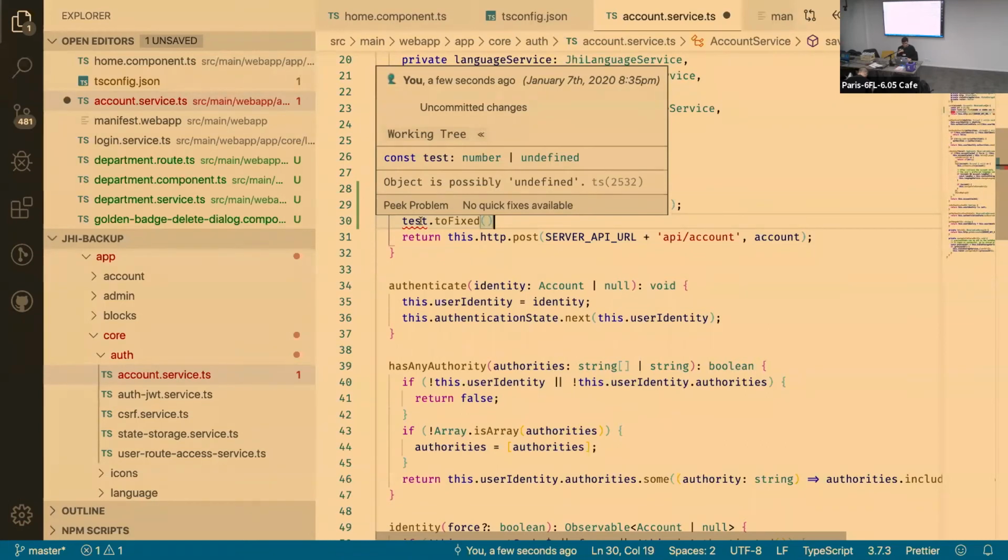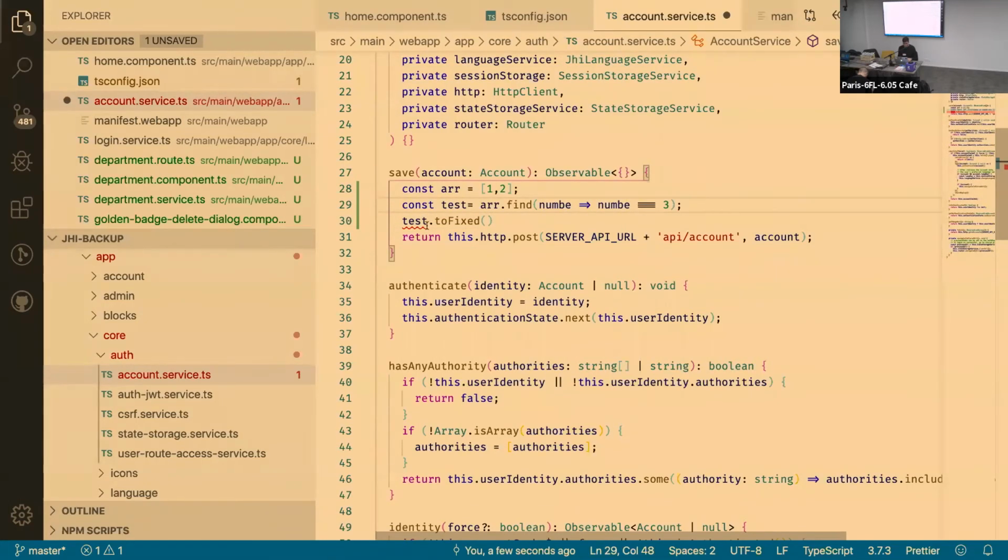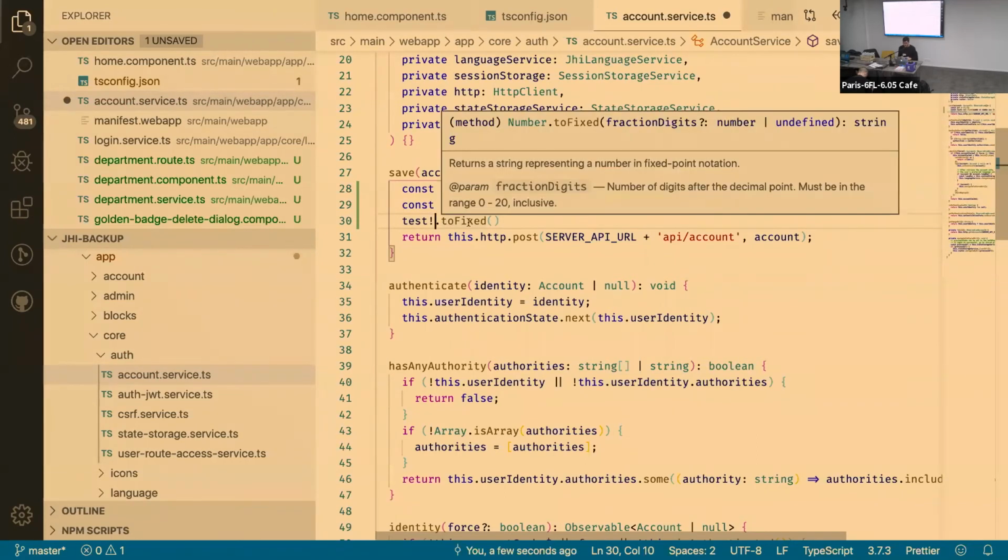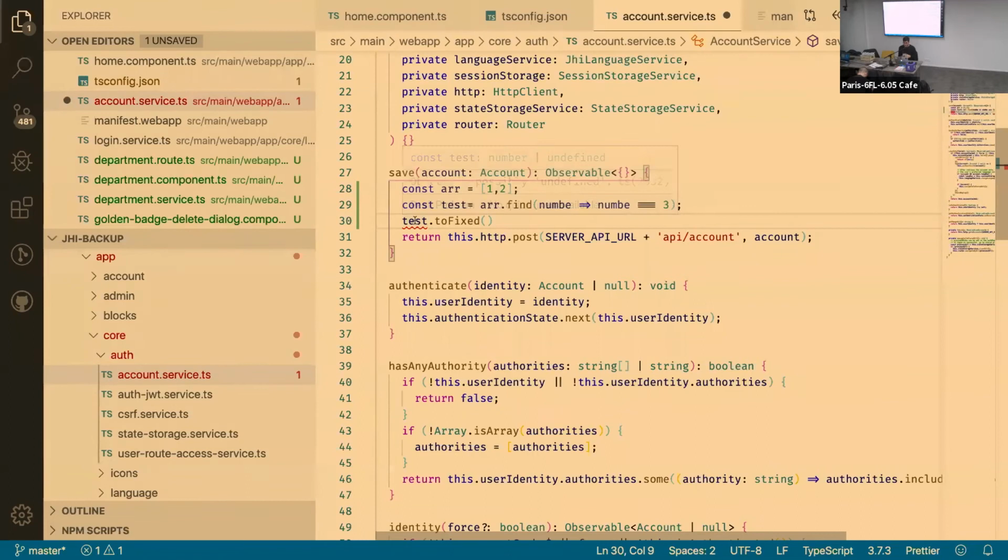So I have to check before with an if or with a new operator from TypeScript 3.7, I think. But we don't support it yet because Angular doesn't support it yet. And if you want to force it, if you are sure that your value is not null, you can use the strict non-null assertion operator, which is the exclamation mark. I discovered it quite recently and I was quite surprised. By using this, you tell TypeScript, before you were saying that my object is possibly undefined, now it's not.